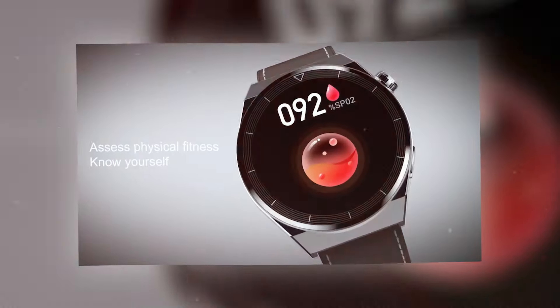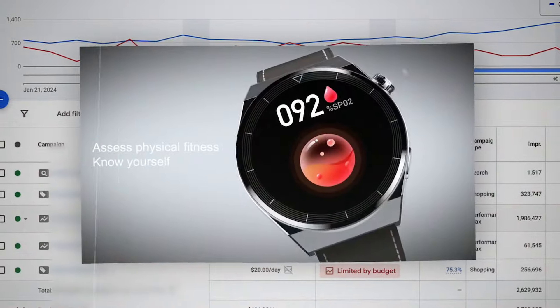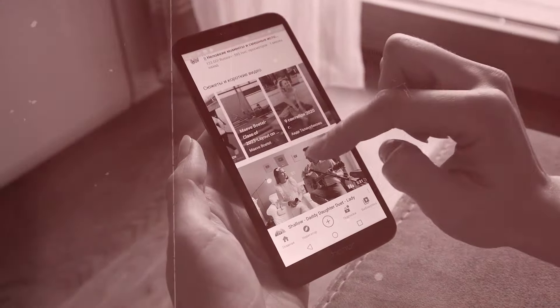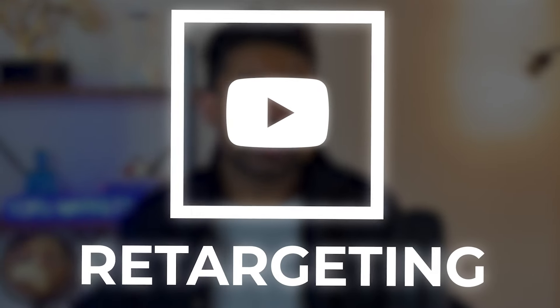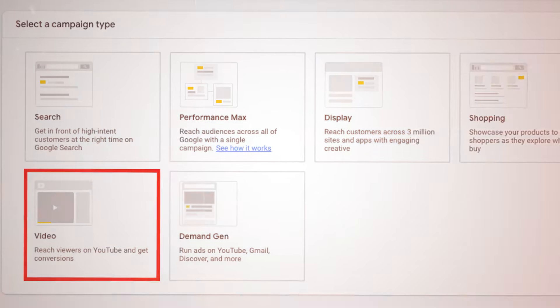You need to first find one winning creative — it could come from Facebook Ads, TikTok Ads, wherever — then bring it onto Google Ads and start testing that creative across multiple different placements. YouTube ads can die off very quickly; they can scale fast, just like Facebook, but they also burn out very quickly. So you want to have 10 to 30 different creatives you're testing each week, which is what makes this advanced. At the same time, you need to have a YouTube retargeting campaign running alongside to capture any potential lost sales. You don't want to rely solely on cold traffic YouTube campaigns, as that can lead to a lot of wasted budget.